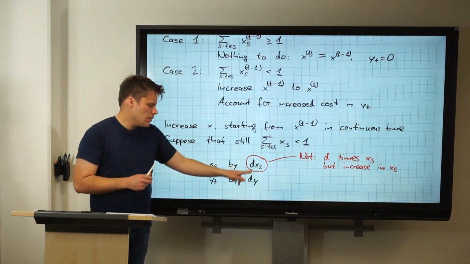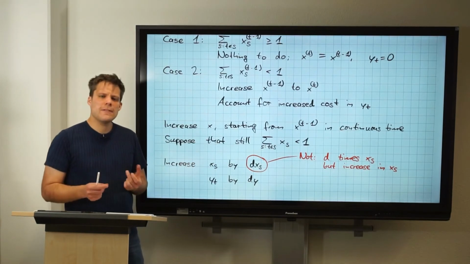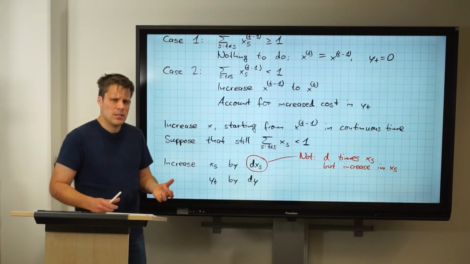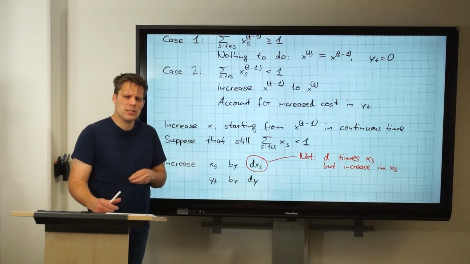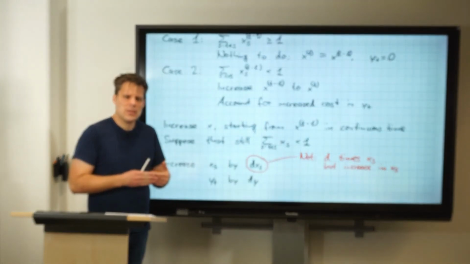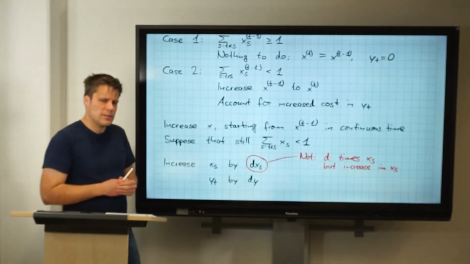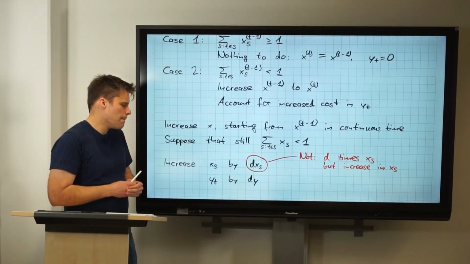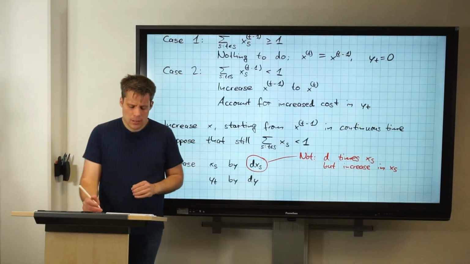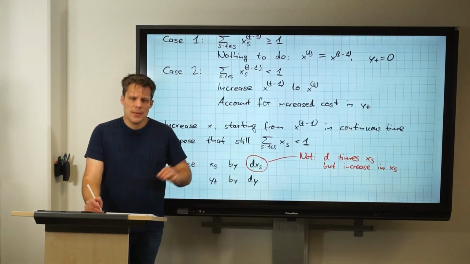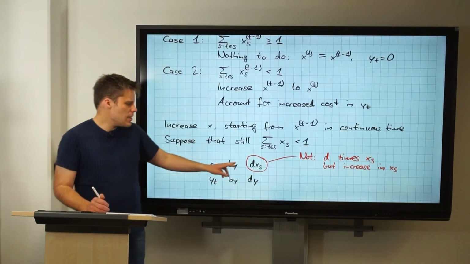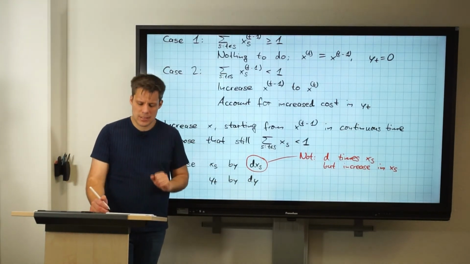Because we are in this infinitesimal regime, we're choosing only a tiny bit. Eventually we're taking a limit so that the increase goes to 0, doing infinitely many increases in continuous time. Good, so this is what we want to do. And what is it that we want to make sure? We still want to make sure that this dual increase reflects the primal cost increase.